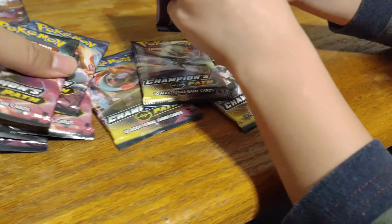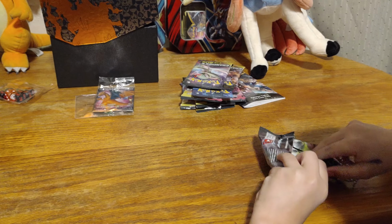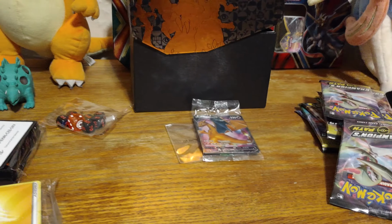Alright Kobe, should we get started with unboxing the packs? Yeah. Eight champion packs. So let's get started and see what Kobe gets. Ooh, so we get a random thing. We get a green and white, yellow online code. Pretty cool.